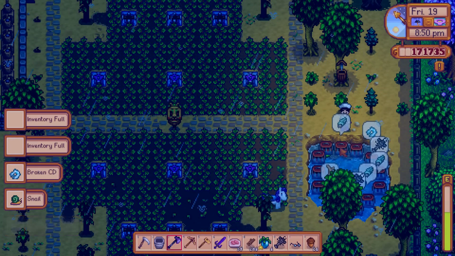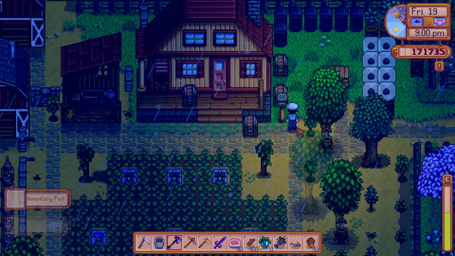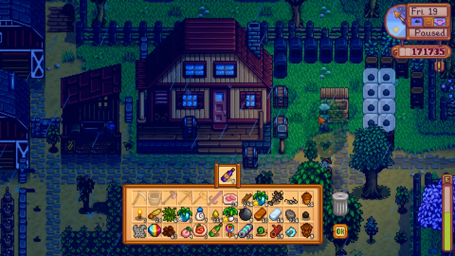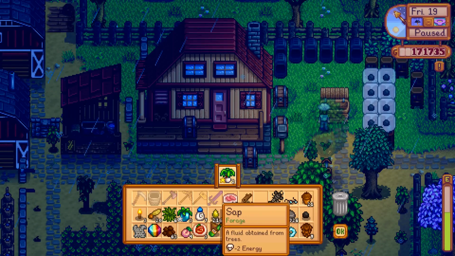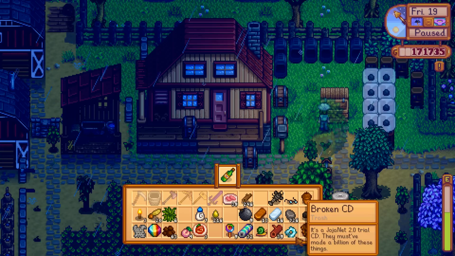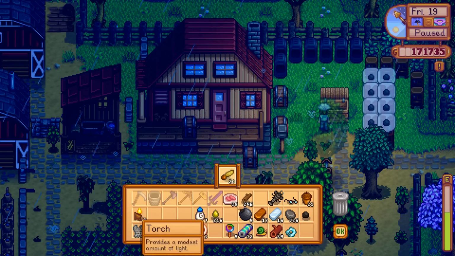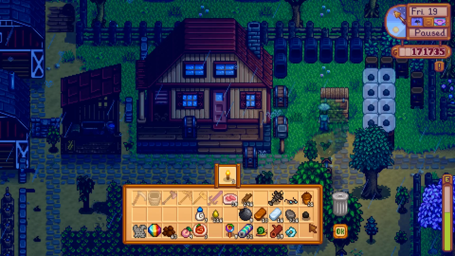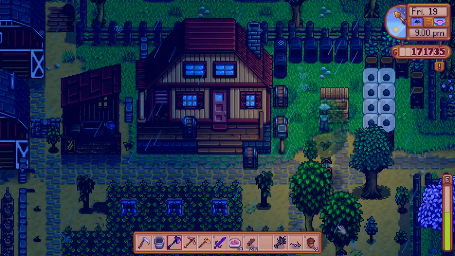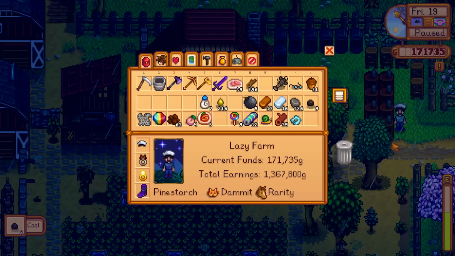We might as well pick these up. Or not. Ooh, that needs to be tapped. All right, let's get rid of our full inventory here. Yeah, we don't replant that. We don't care about fiber. We're not here to plant maple seeds. We're only here to plant oak. Oak is the important one.